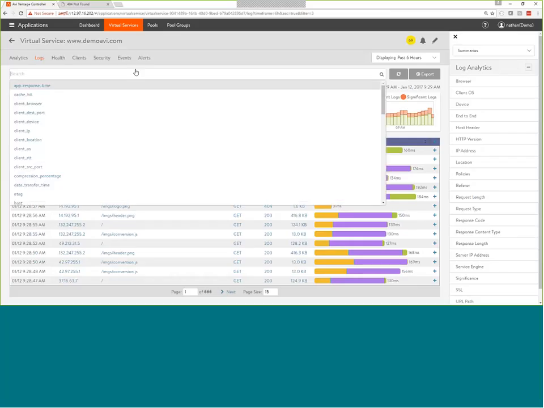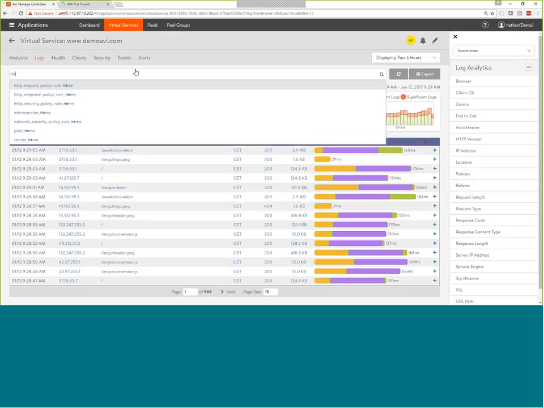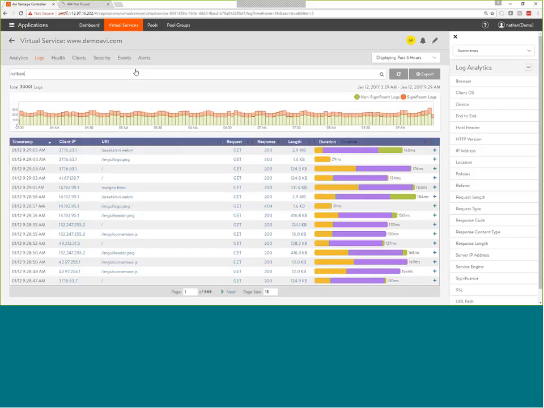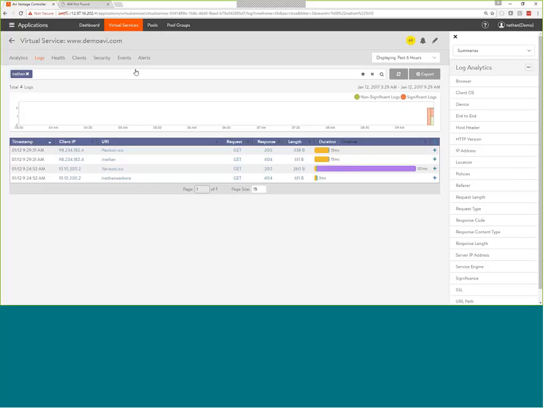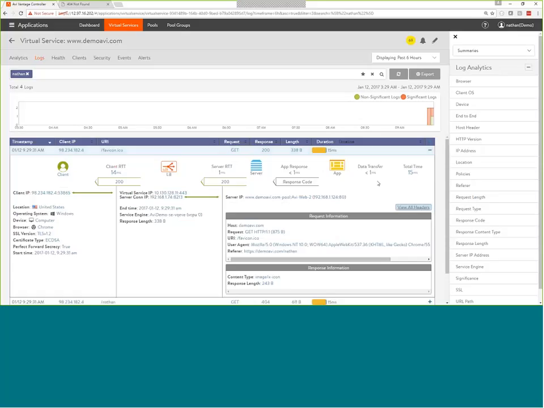I can even get very granular, basically this is like Google for your application traffic. I can search for custom data, such as Nathan. That data was logged on the individual load balancer, pushed up to the controller, and the controller now has a full view into this. I can drill in and see what IP address I'm coming in from, that I'm using Chrome as my browser, everything about this client. So I could add this user to a blacklist and say, discard if this guy ever comes in again.